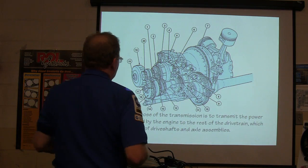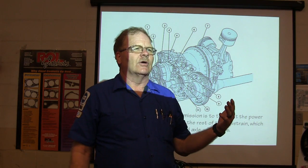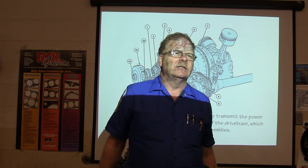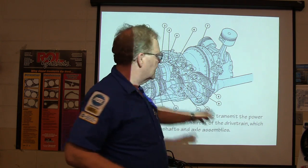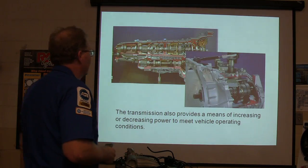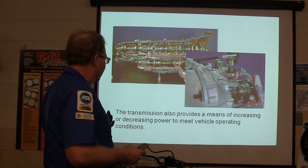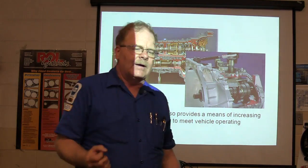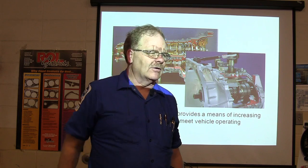Anyway. Usually on a normal car you've got between 200-400 pounds of torque, but you've got a 3,000 pound car, so you're going to need a lot more oomph than that. So you have to run it through the gears in the transmission to get enough back to the rear end to go. It's got to provide a means of increasing or decreasing power to meet vehicle operating conditions. Basically, you want more power and less speed whenever you're taking off or getting ready to pull a trailer off or something like that.